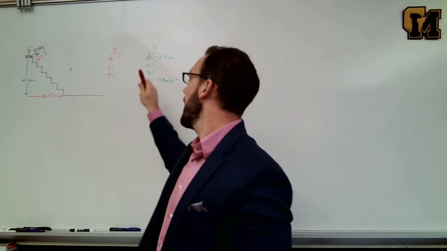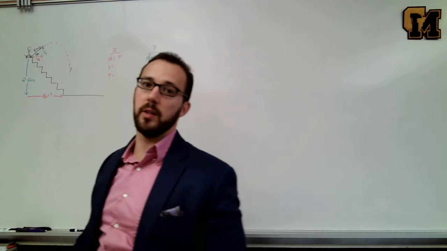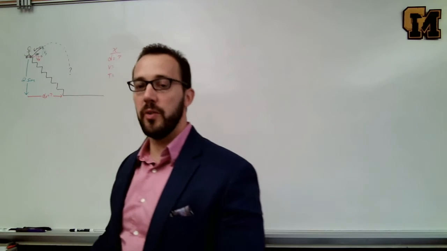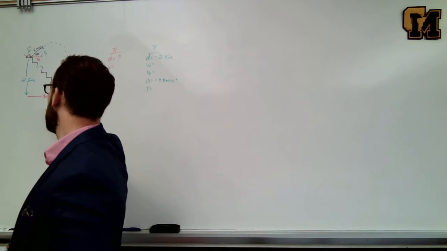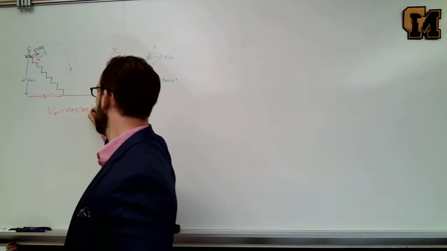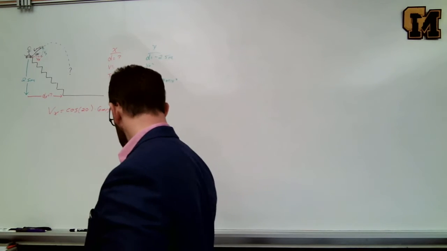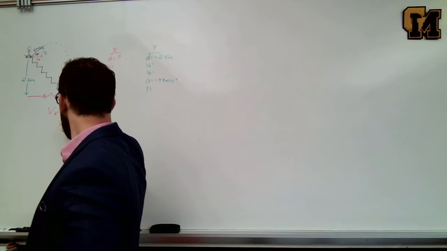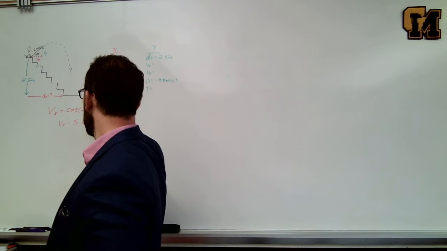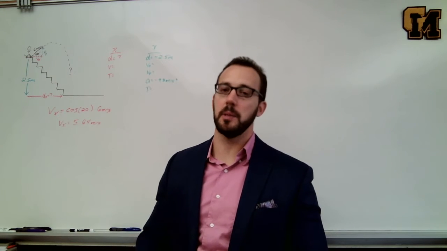So in order to get the velocities at the beginning of the problem, which would be the velocity in the x direction and initial velocity in the y, we're going to do a little right triangle geometry up here on our triangle. The hypotenuse is 6. The angle in the bottom left is 20. So I'm going to solve for the velocity in the x direction using cosine. Velocity in the x equals the cosine of the angle, which is 20 degrees, multiplied by 6 meters per second. When I plug that into my calculator, I would get a velocity of 5.64 meters per second.